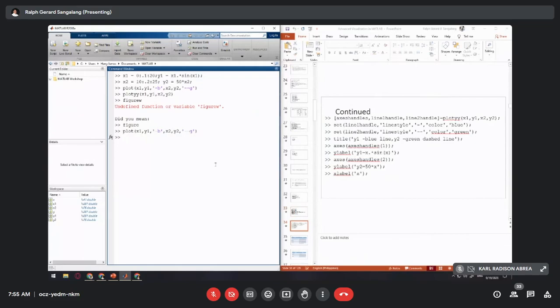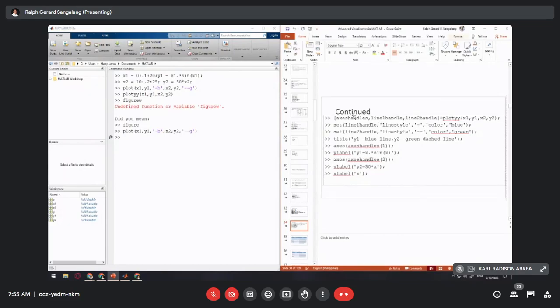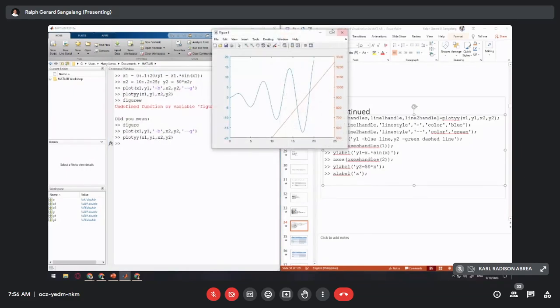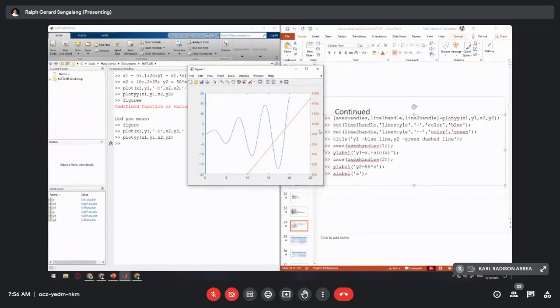Now let us have this programmatically. The problem with plotyy here is we can edit out the label for both of the axes.